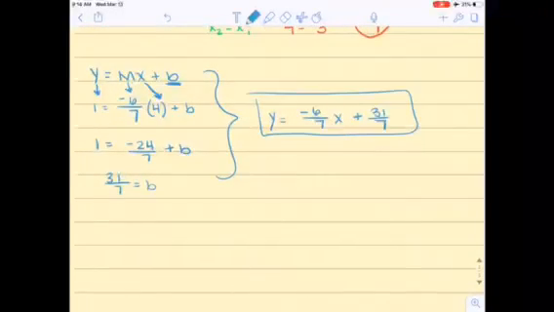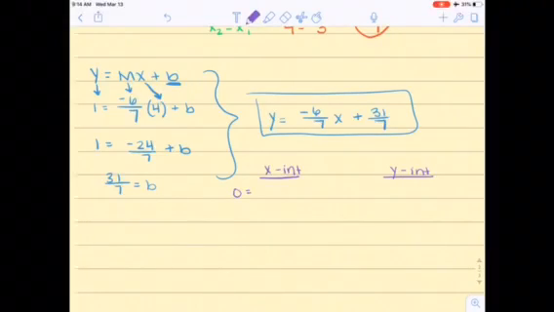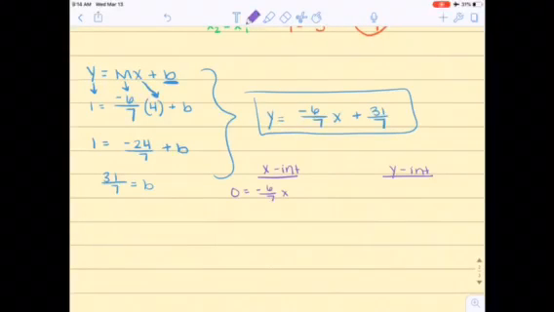Now that we have that equation, we can go and look for our x-intercept as well as our y-intercept. So keep in mind, for x-intercept, I know that the y value is always equal to 0. So I have 0 equals -6 over 7x plus 31 over 7. Now I'm going to move 6 over 7x to the other side so that it becomes positive. All right, and then I'm going to divide out, and that gets me x equals 31 over 6. And I know some of you may not like fractions a whole lot.